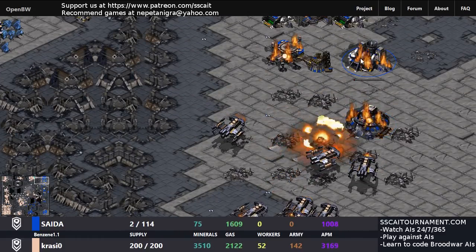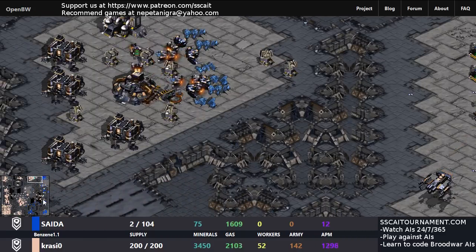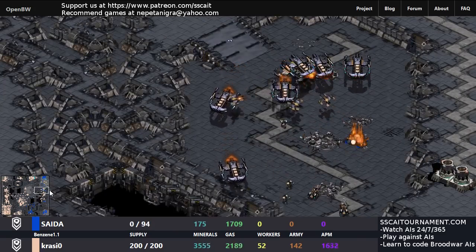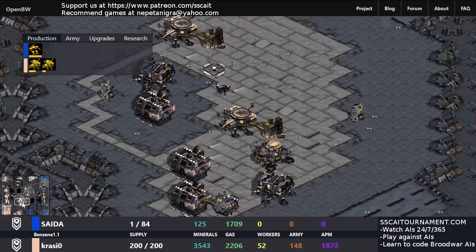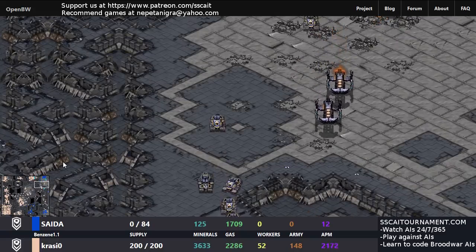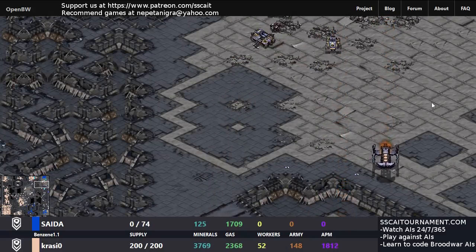So, finally, although it took a while, we did get to see battle cruisers, and they were kind of decisive in running the game away from Seda. And Crazio, oh, there are the Marines, and I think Crazio's building 2 more starports somewhere. So yeah, there we go. Crazio Terran, watch for it. It's going to be great once it comes back onto the ladder.